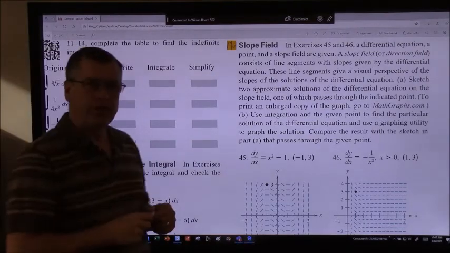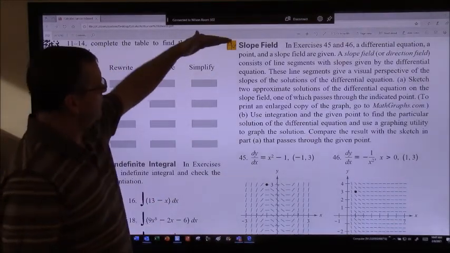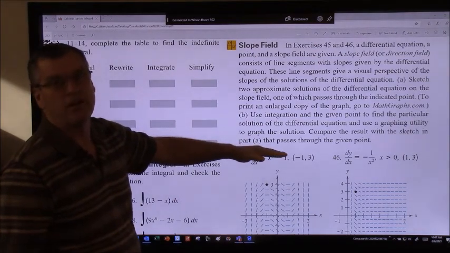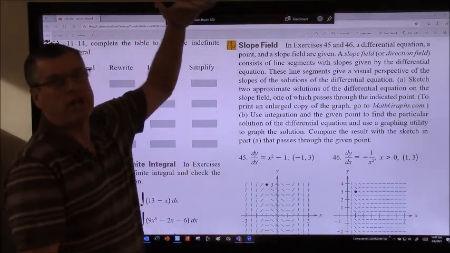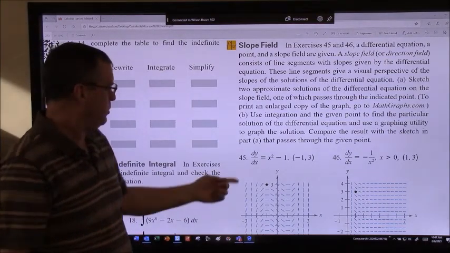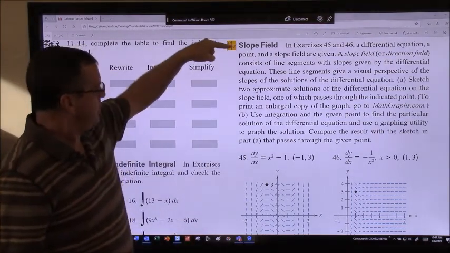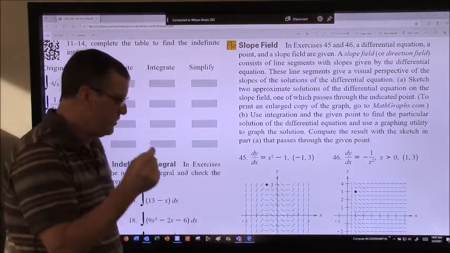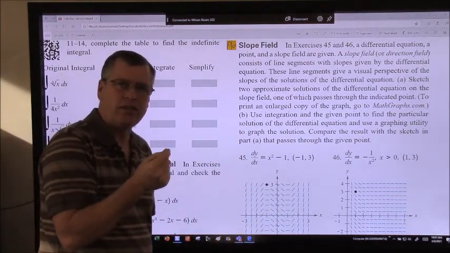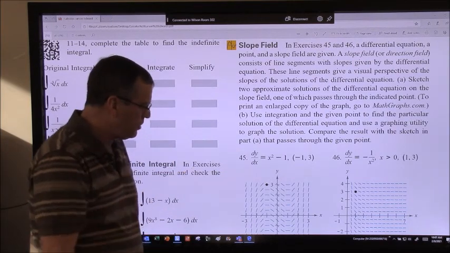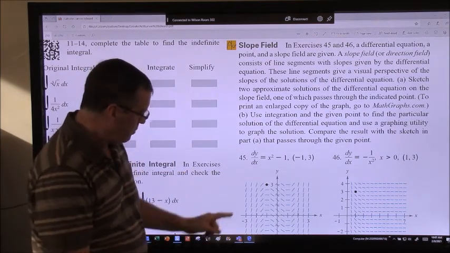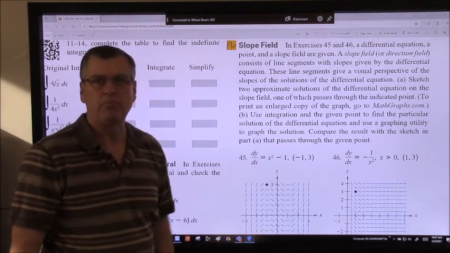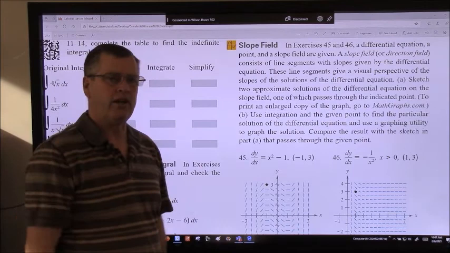All right, so I just want to give you guys a heads up on something. When you get to this problem and you look at the directions, it's like, oh, this has got to be hard. Look how big that paragraph is. It's got to be hard, right? Well, no, it's what we just did. They talk about these things called slope fields, which this is a slope field. What a slope field is, it's a picture of what the slope of the tangent line looks like at each individual point. So these are just a whole bunch of slopes of tangent lines, but they're just drawing a really small piece of it. We don't even have to worry about that right now.